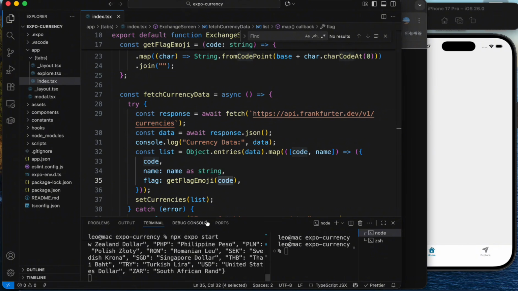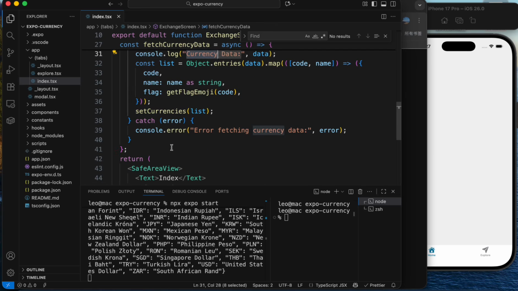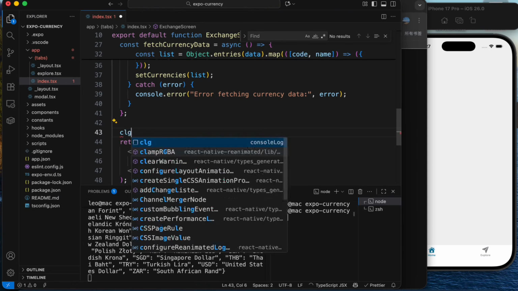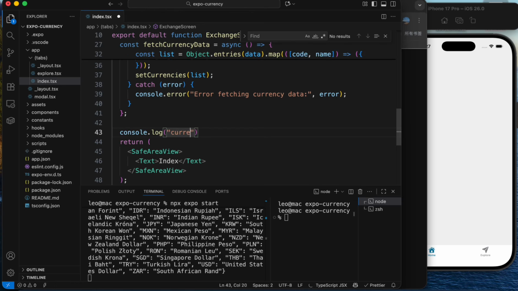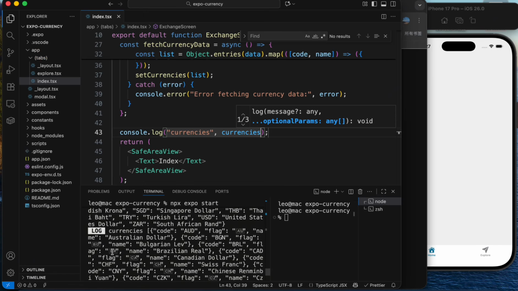And now we have the currencies. We now set here. This is the currency data, and here we got currencies. And the currencies is an array, and every item is a code, flag, and name. Code, flag, name. That's it.